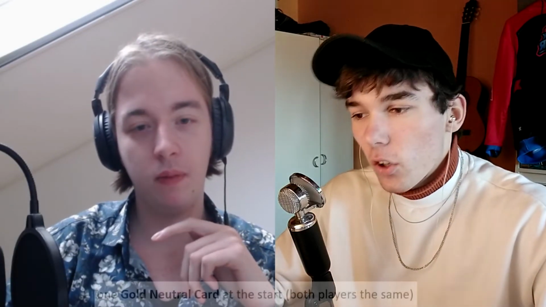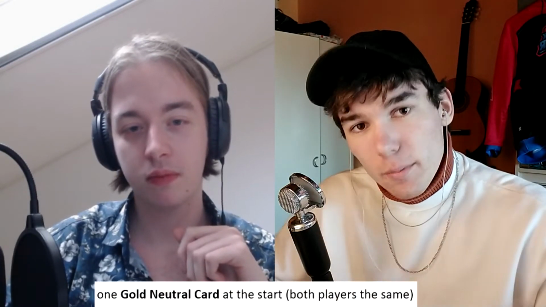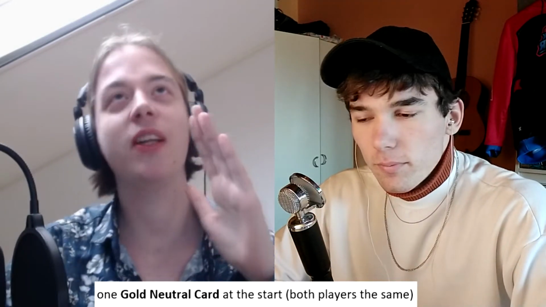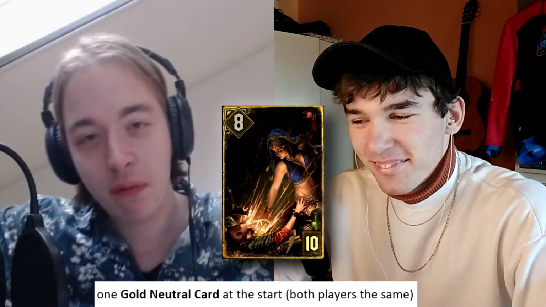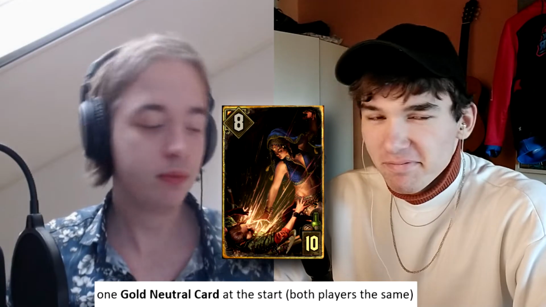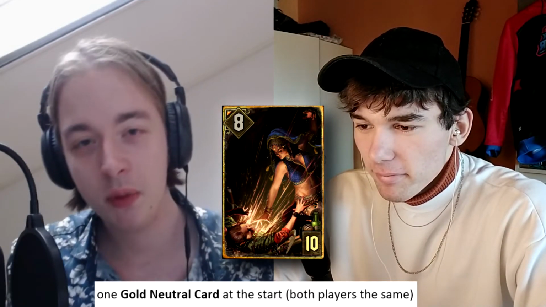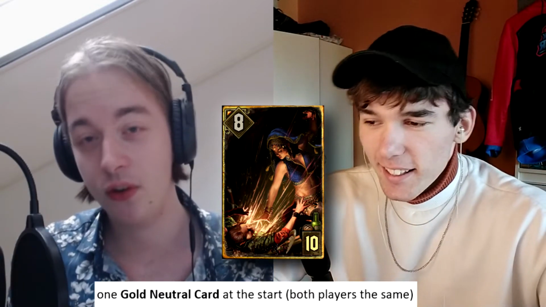So first of all, we choose a card. One gold neutral card at the start. And we both get this card for our deck. BabyJosus is just now going to tell you what card it is. Yes, the card that we picked is, of course, Radeya. Because everyone has been talking about this card, about this new neutral card that got released with the last expansion. It's almost being played in all the decks. So to meme on those people, we are going to play that card too in our deck builder showdown.